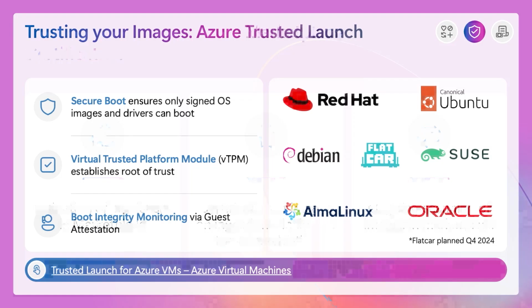The next level is ensuring that the operating system you're booting is itself secure and unmodified. Azure Trusted Launch ensures the integrity of the OS image, both at boot time, with guest attestation, and again on an ongoing basis. And I'm pleased to share that all endorsed distros in Azure will support Trusted Launch.